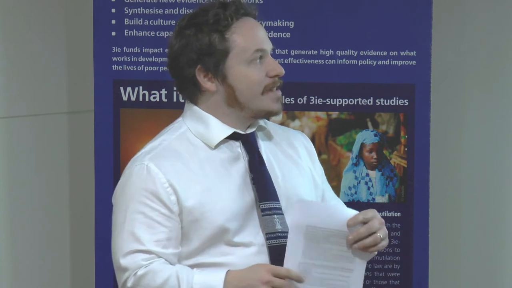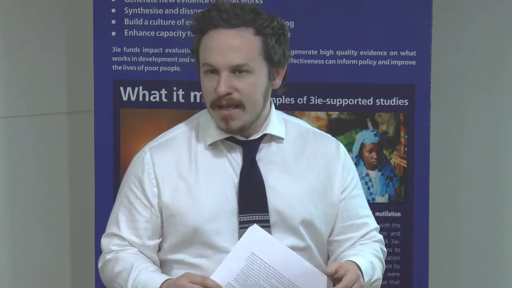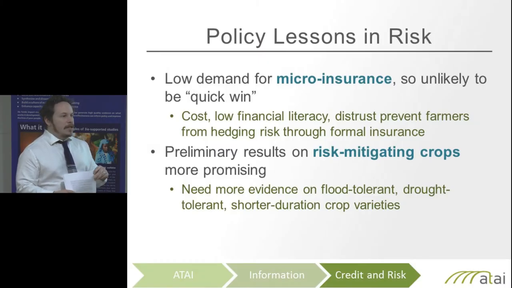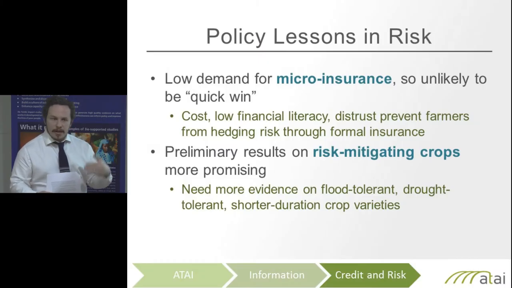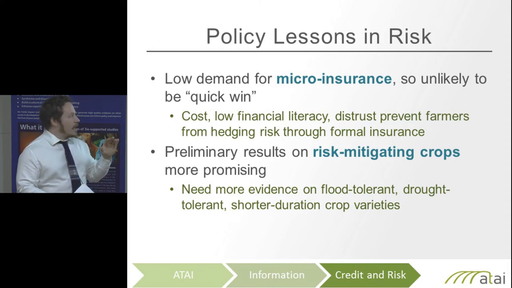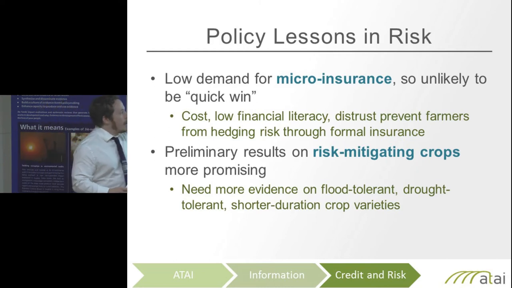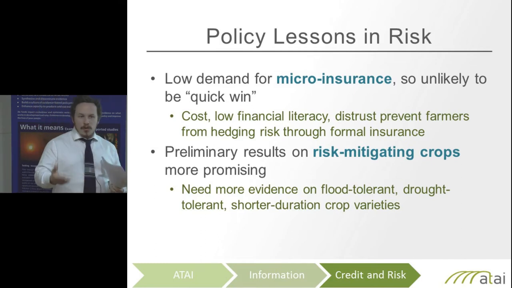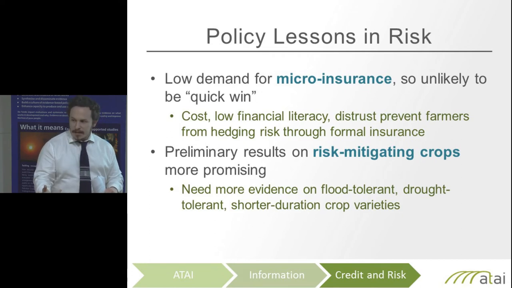But when insurance is actually taken up, we do see increased use of inputs, including different kinds of crops, higher risk, higher yielding crops, more fertilizers, all these different things. The thing that's kind of curious about that, and brings me to the next point about risk mitigating crops, is that structurally, when you provide insurance, your actual food supply is going to become of higher variation, because the farmer's income risk is protected, so they can then take yield risk.